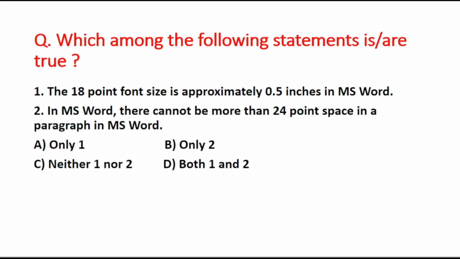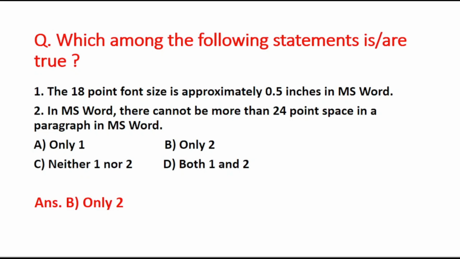Okay. Next question is, which among the following statements is or are true? First statement is the 18-point font size is approximately 0.5 inches in MS Word, and the second statement is in MS Word there cannot be more than 24-point space in a paragraph in MS Word. Here are the four codes. So the correct one is only option 2, that is in MS Word there cannot be more than 24-point space in paragraph in MS Word.